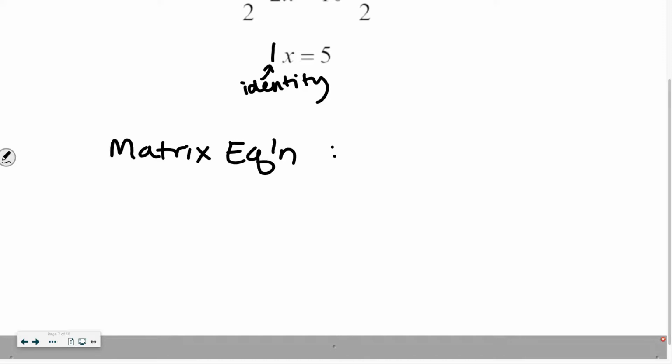And in our matrix equation for our system, we're going to have an A matrix, we're going to have an X matrix, and those two things multiply to give us B. Now, you'll see me put a system into this equation on the next slide. But we're going to have 3 matrices multiplying together. I'm using capital letters, so that's all matrices. Now, if it was a number like 2x equals 10, I would multiply by the multiplicative inverse 1 over 2. If it's a matrix, I'm going to multiply both sides by the inverse matrix. And the inverse matrix of A is just, we write A inverse.